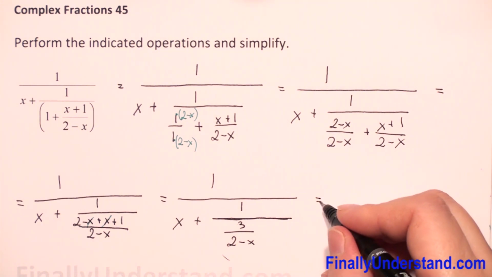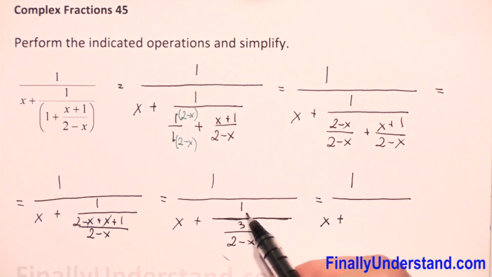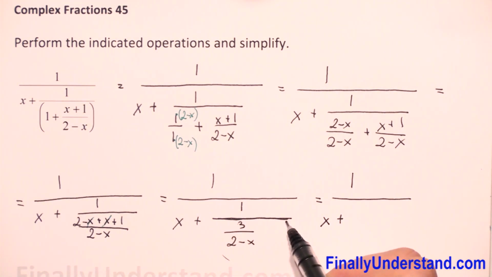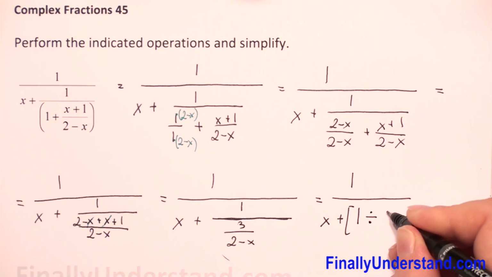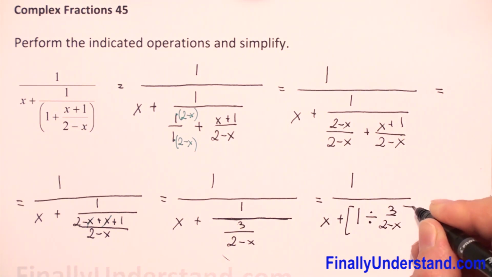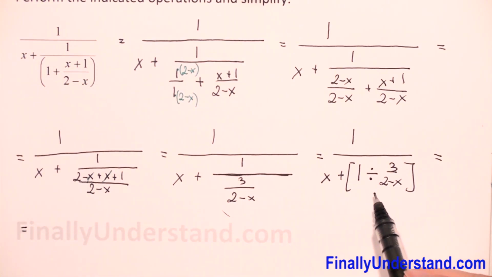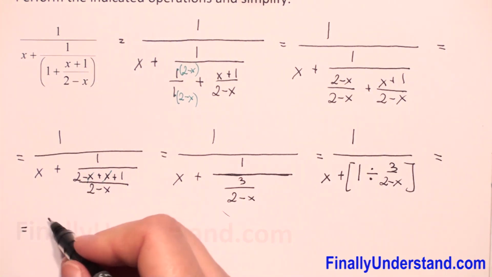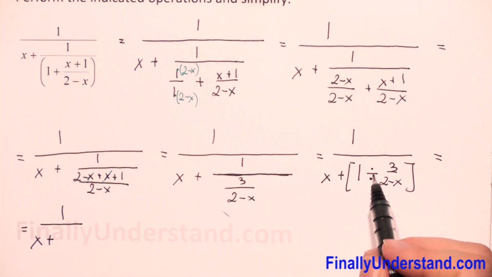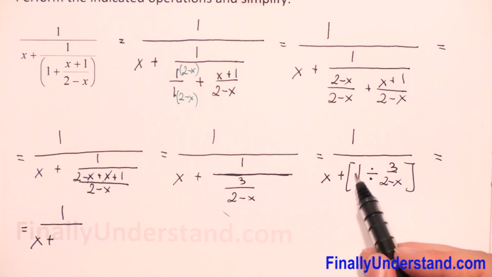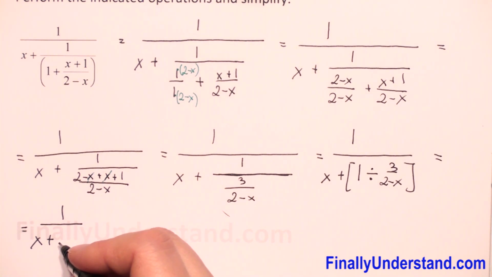So next, this is equal to 1 over x plus, and we have 1, fraction bar means division. So we have 1, I put in brackets, divided by 3 over 2 minus x, close brackets. So this is equal, first we have to do the operation in brackets. First we have to do division. So we have to copy 1 over x plus, and now when we divide we have to change to multiplication and we have to flip the second fraction. This is like 1 over 1, so I don't have to change. 1 divided by 1 is still 1.